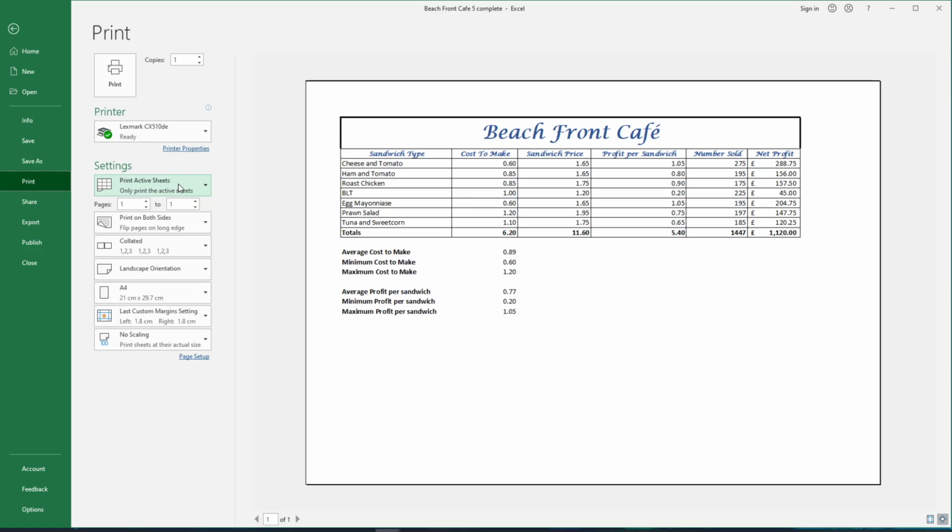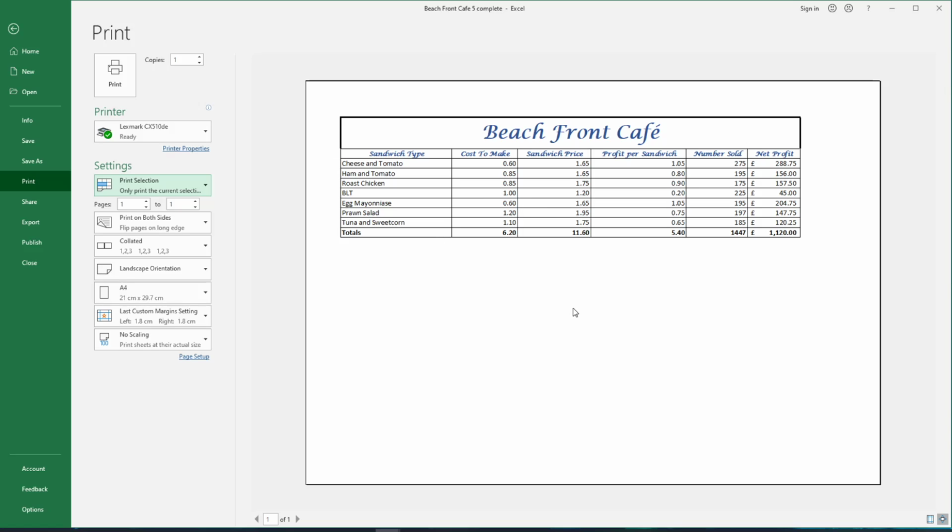If I select this option, it actually reveals 3 options in total. Print whatever's on the worksheet, print whatever's in the workbook, so if I've got more than one worksheet it will print all of those worksheets, or print the selection that I did earlier. So if I select that option, the information that I've selected in my worksheet is the only information that is shown in my print preview.